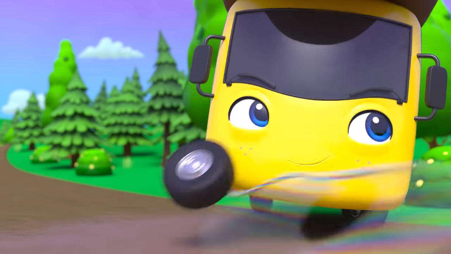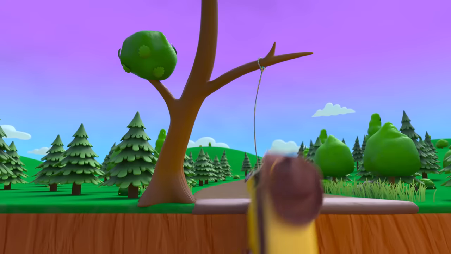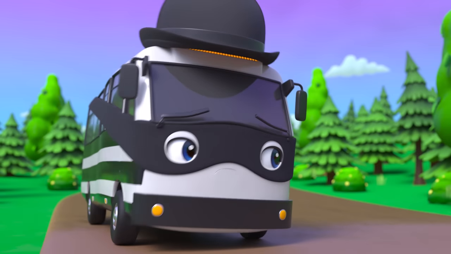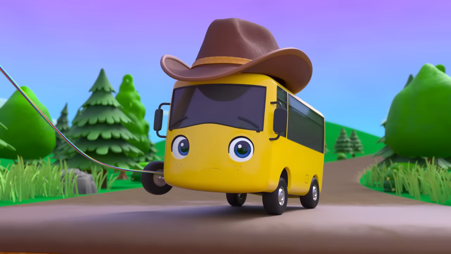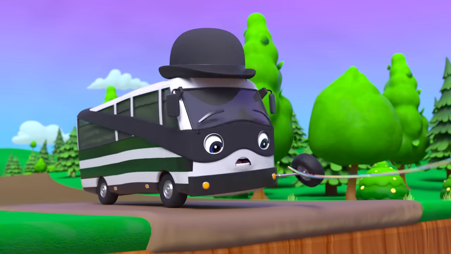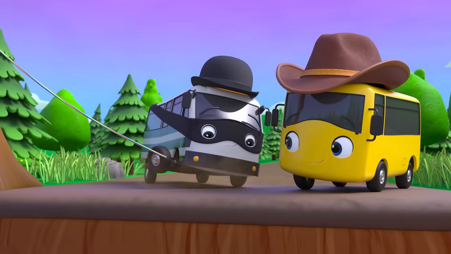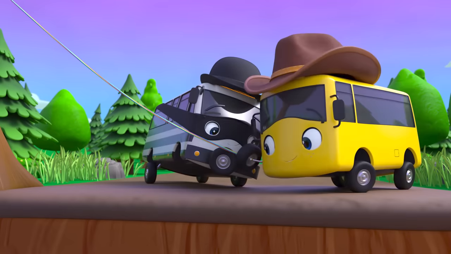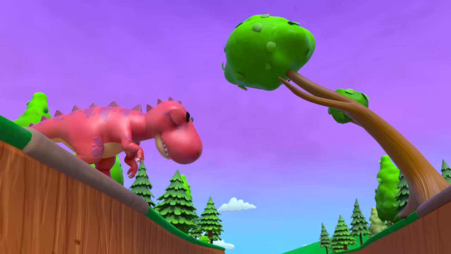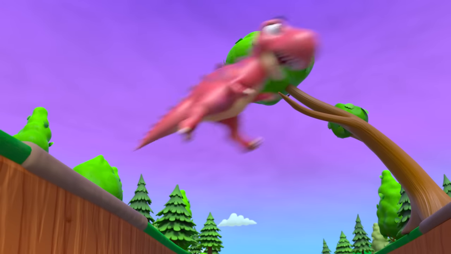Aha! Buster has his cowboy lasso! Go, Buster! But Bandit is a bit nervous. Come on, Bandit. You can do it. Bandit is facing his fears. Woo! Good job, Bandit! There's no way the T-Rex can reach them over here. Uh-oh. Or maybe it can.